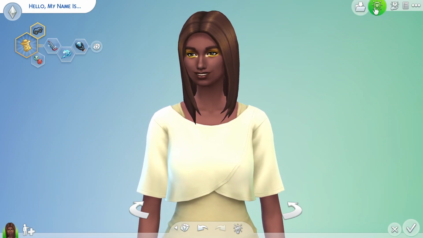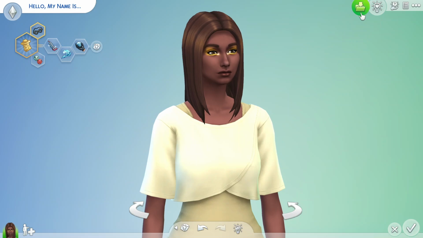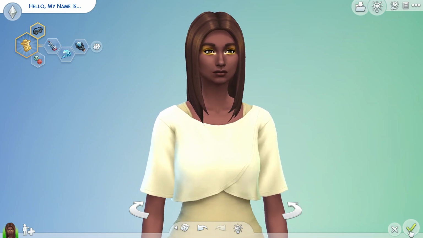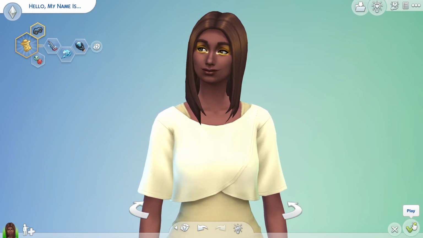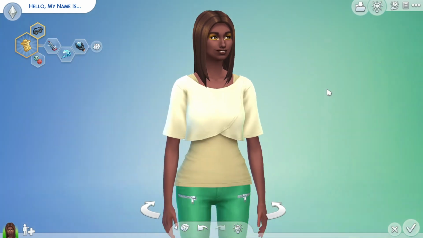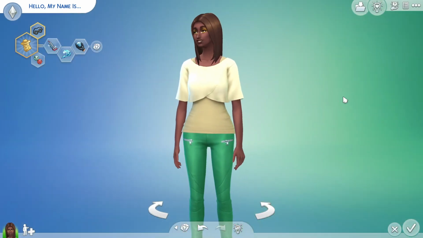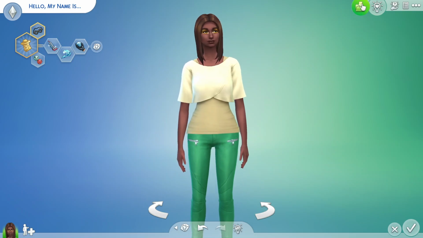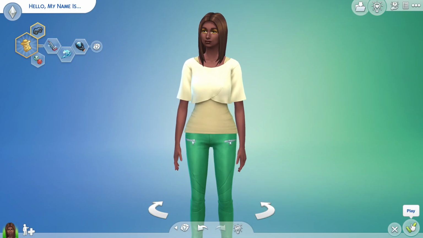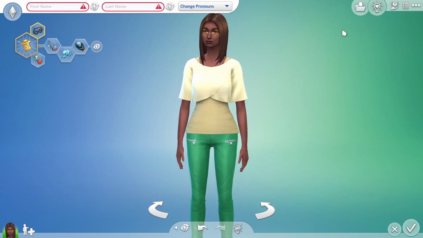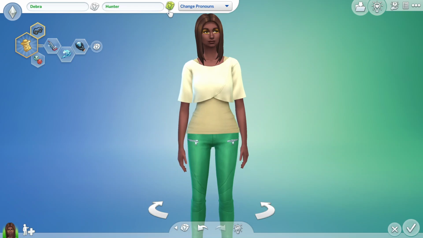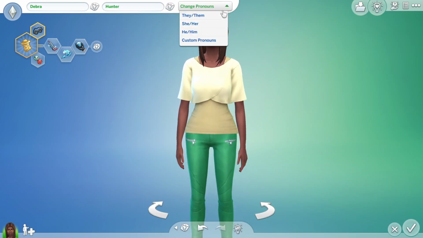Once you are done, you can choose to save this household. It'll also prompt you to save it if you click this checkmark button, but once you save it, it'll take you to actually go and play this sim. So let's say you're doing a creative sim challenge where you're only using the creative sim environment. You'd want to click this icon, save household, rather than clicking this icon, because once it's done saving, it's going to take you to actually play the sim. But we'll just go ahead and save it. Oh, I don't have a name picked out, so we'll do Deborah Hunter. That works. I didn't even pick her pronouns.